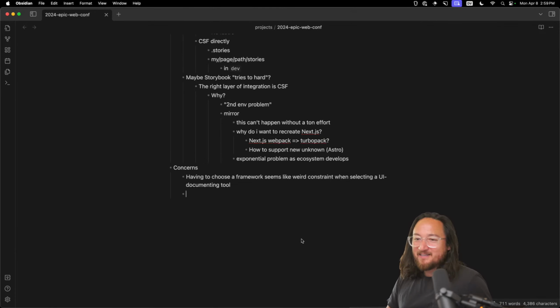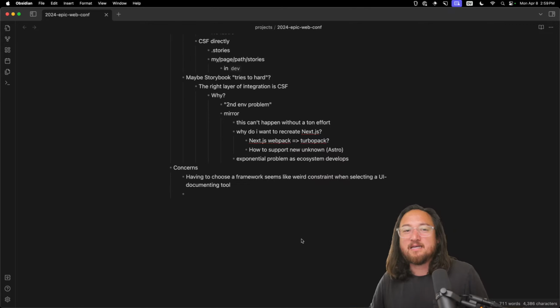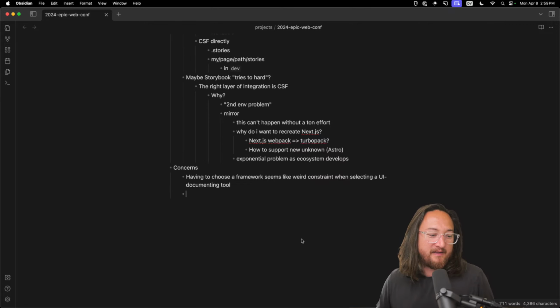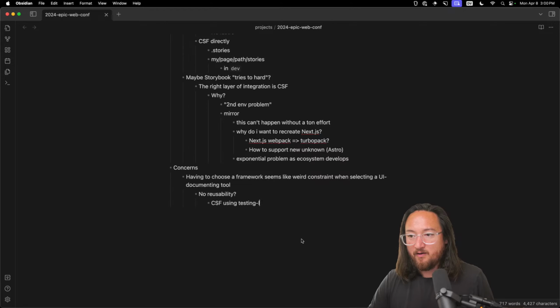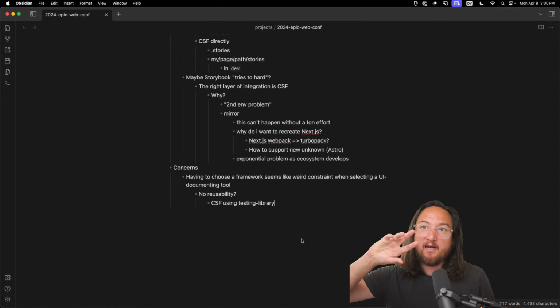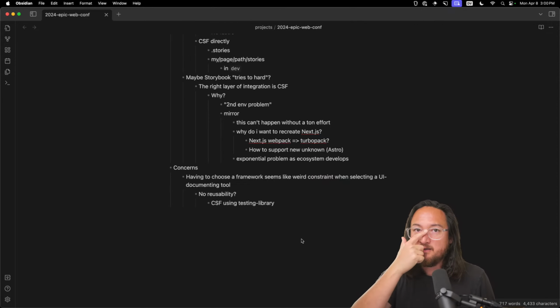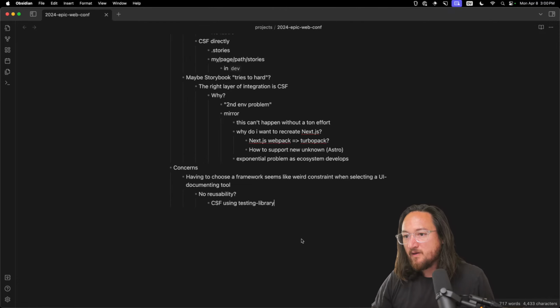Okay. So yes, that was one of my biggest concerns. I didn't want to have to choose a framework. I want to be able to document UI, and so part of this is no reusability, right? One of the beautiful things about CSF is that I'm using Testing Library, which adapts to frameworks, but is a language that just works and operates at a level independent of the components.